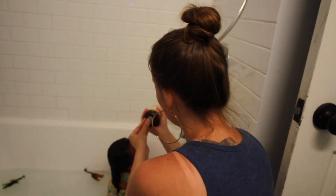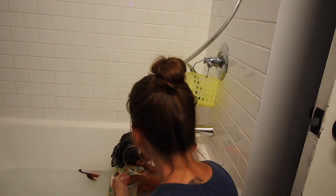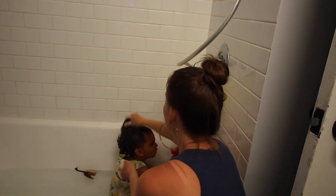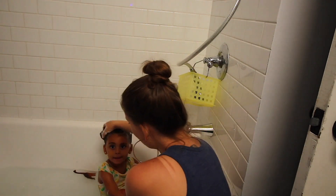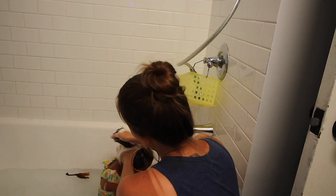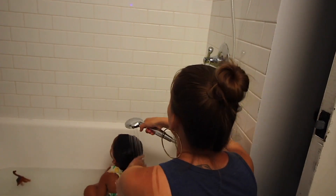Now I'm going to wash her hair using the Jamaican Black Castor Oil Shampoo from Shea Moisture. You can get away with just conditioning her hair and rinsing that out, but I actually wanted to make sure I washed all the chlorine out — and it had been a few days since I washed her hair — so I decided to go ahead and just wash it. This shampoo I love, but it will dirty up your bathtub, I think from the Jamaican Black Castor Oil.